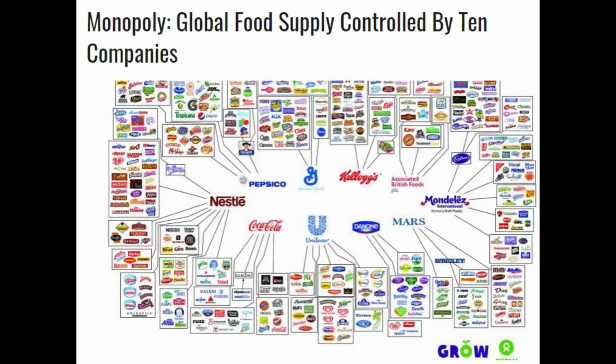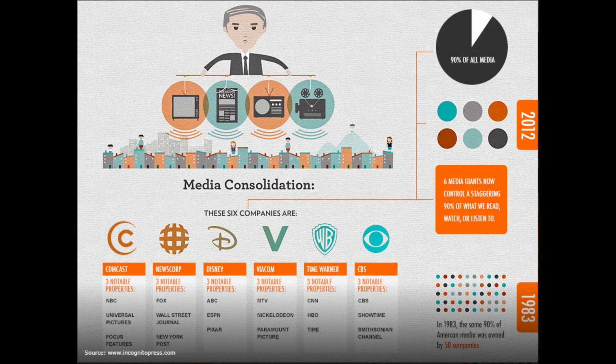Mergers and acquisitions go on all the time in this system. All one has to do is look at the shrinking number of larger and larger firms to see this in action. From the fact that most of the global food and water supply is owned and controlled by 10 companies on Earth, to the fact that 90% of our media is controlled by only 6 companies. And contrary to what the capitalist apologist will tell you, their job isn't to meet human needs or satisfy desires so much as it is to maximize profit.